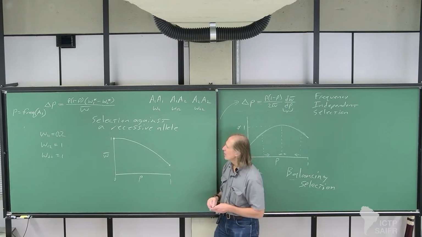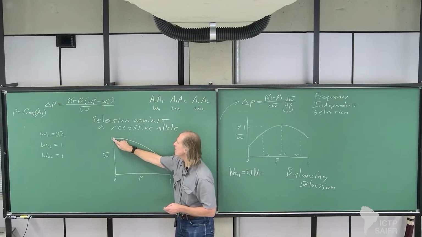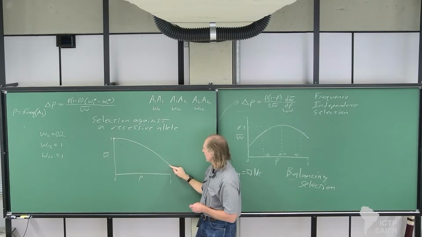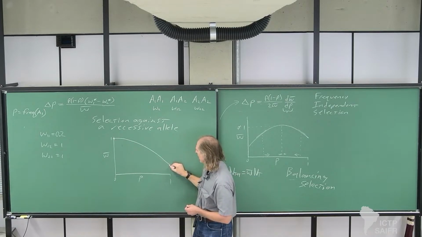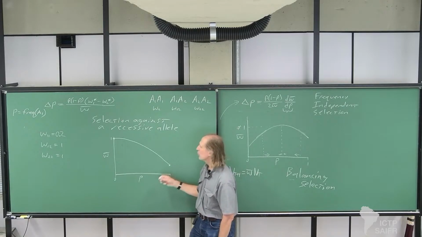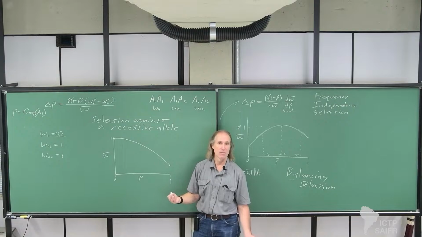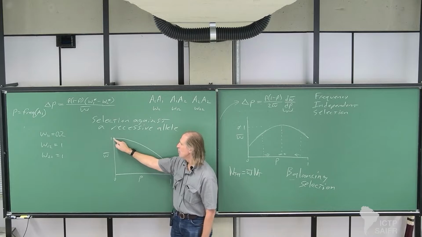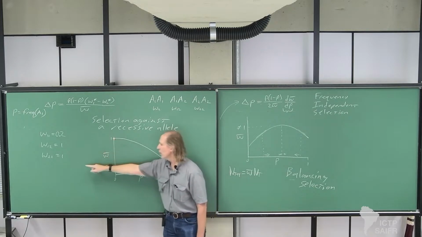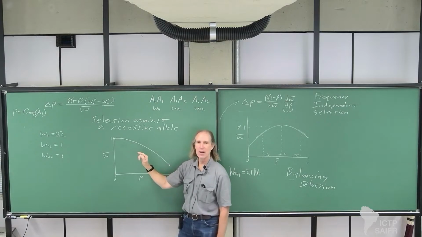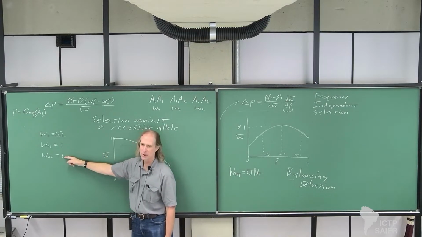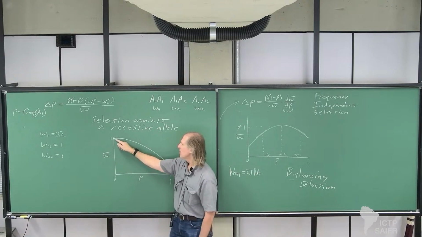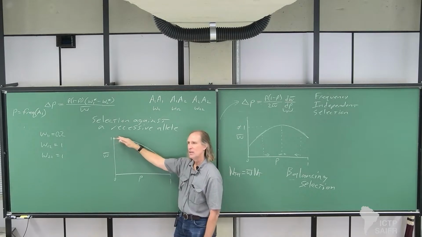So in fact, the way to think about this, the peak is at 1. There's not an internal peak here. The reason is, as I start at this point and move in a little bit, I'm creating these heterozygotes. They have much higher fitness, so that's pushing it up a lot. By contrast, if I start at this side and move in a little bit, I'm going from a case where everyone's A2 to a case where there are some heterozygotes, which have the same fitness as A2. I have very few A1 homozygotes initially, and so initially there's only a very slight drop in W bar until I come out here.